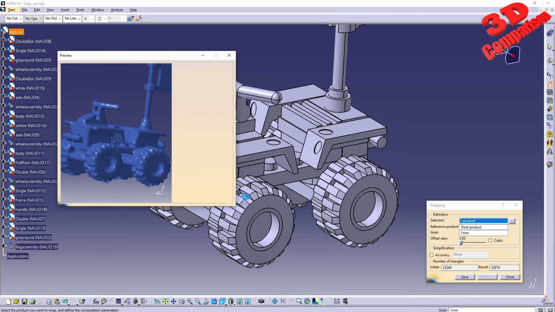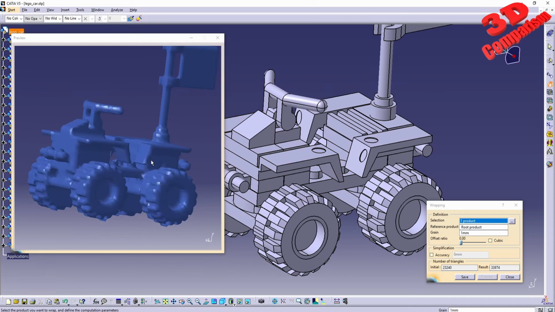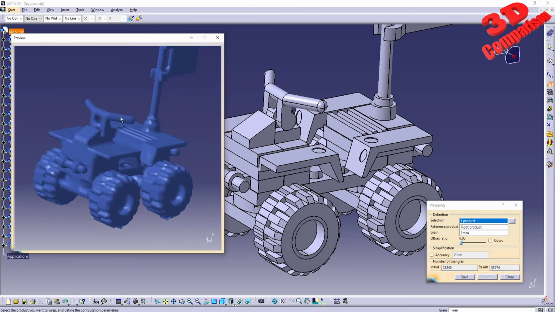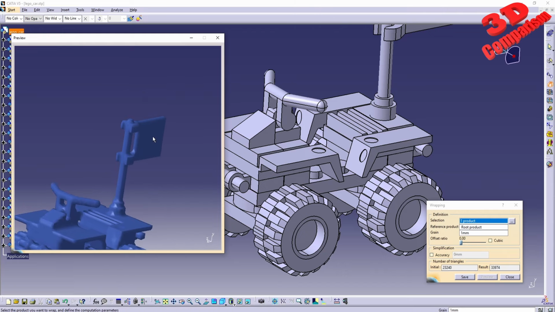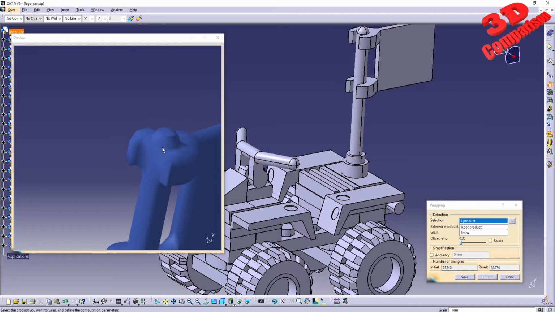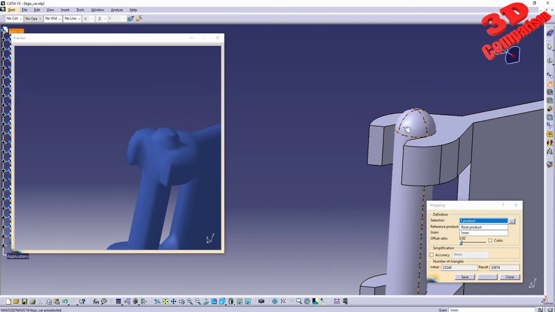And visually, if you take a look at the model compared to the one that we had in step, we're gonna see that this has an offset surface that will follow the model like this. So in some areas, depending on the grain size, we're gonna see how material will be added. For example, over here where we have this flagpole, we're gonna see how the mesh will look.